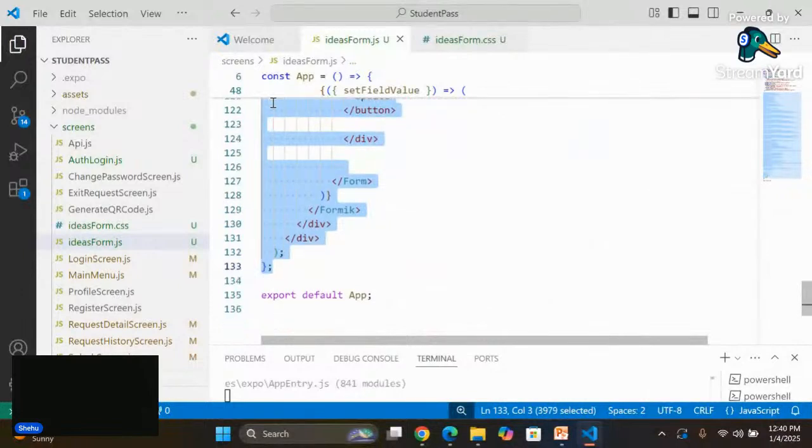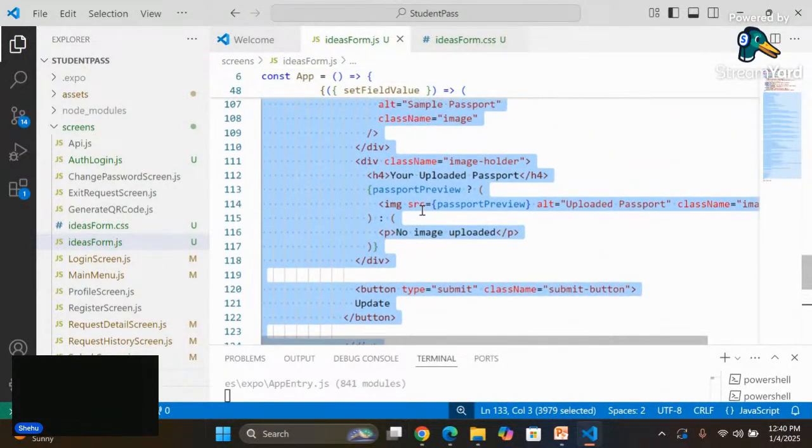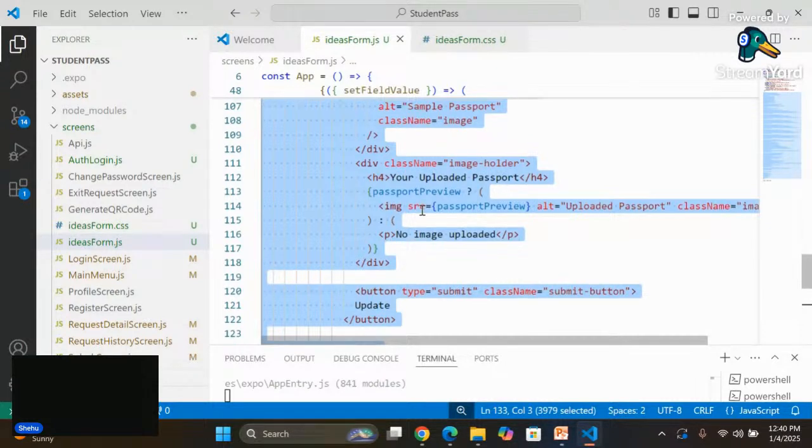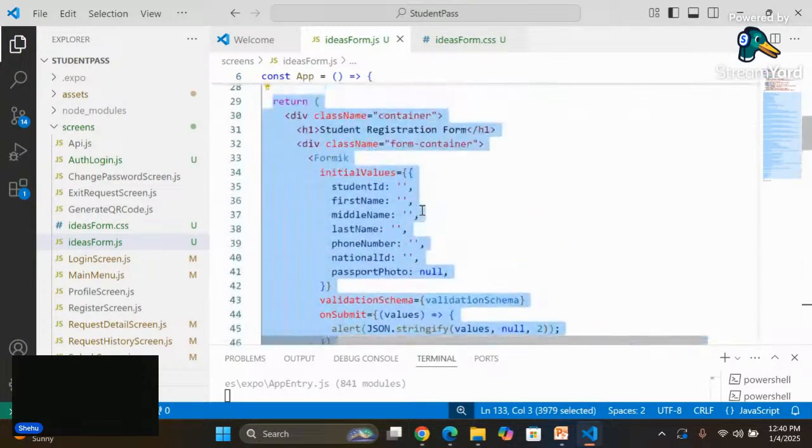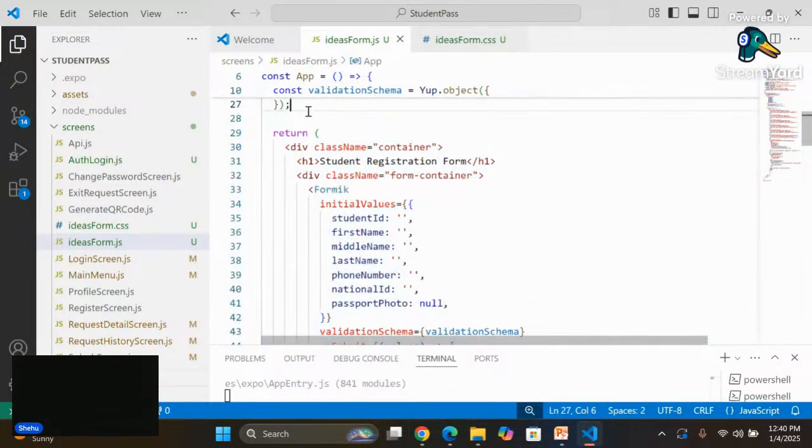Everything from here going down like this, everything that I am highlighting, is what you see on the browser. Let me explain it bit by bit. It's so similar to the HTML that was shown to you last week.